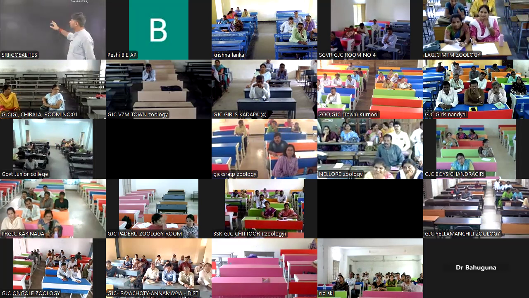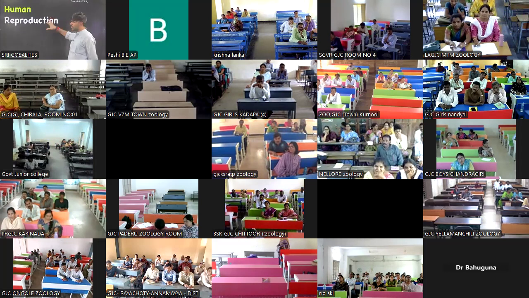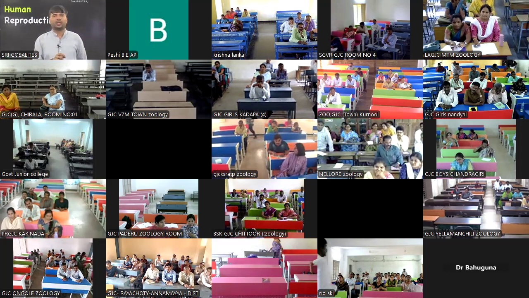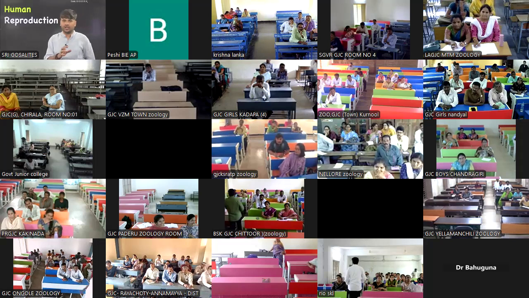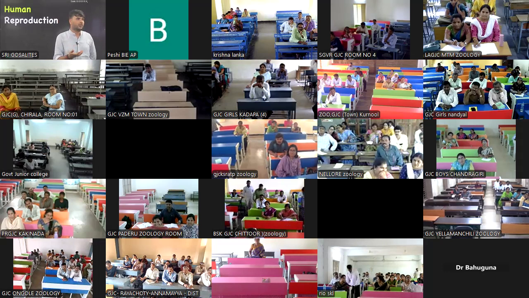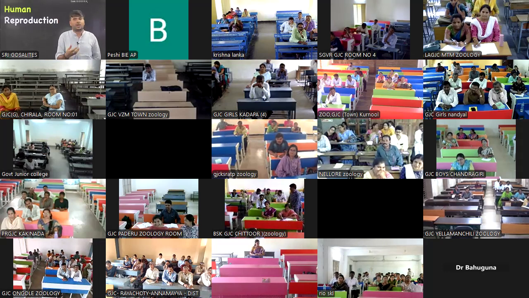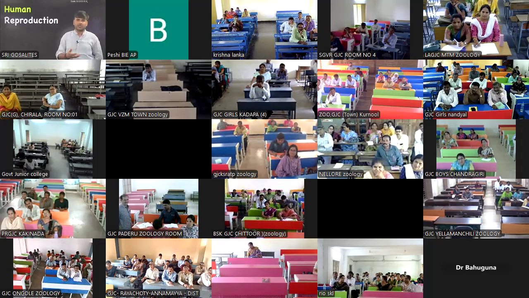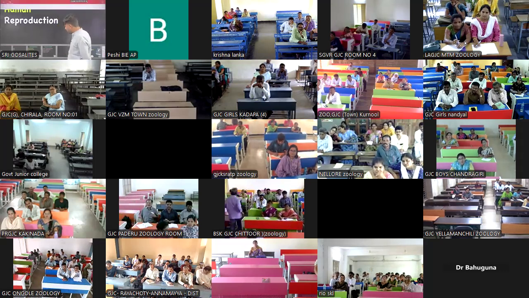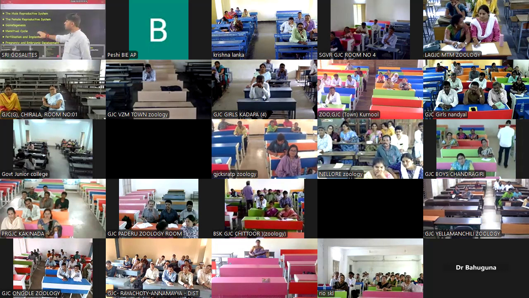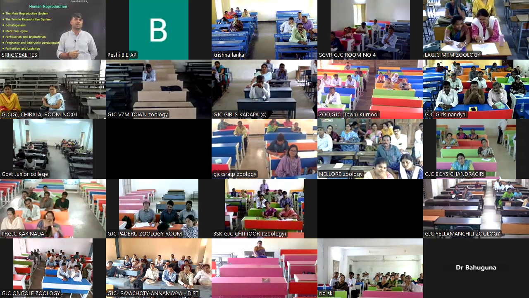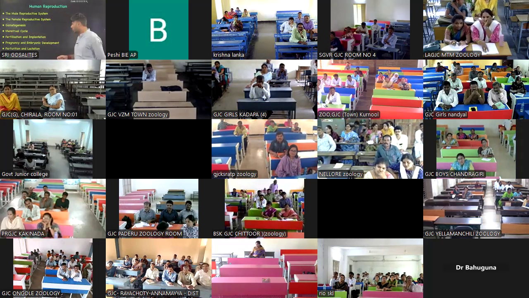I'll start with the human reproduction chapter. One topic I'll pick to explain here, only and only menstrual cycle. If you want to discuss or ask about any extra topics, yes, I can, and we'll discuss together. So first I'll take one point from human reproduction, that is the menstrual cycle. First we'll discuss how to teach, how to explain the menstrual cycle to intermediate students.